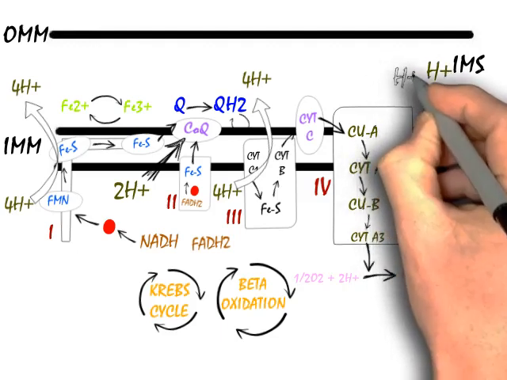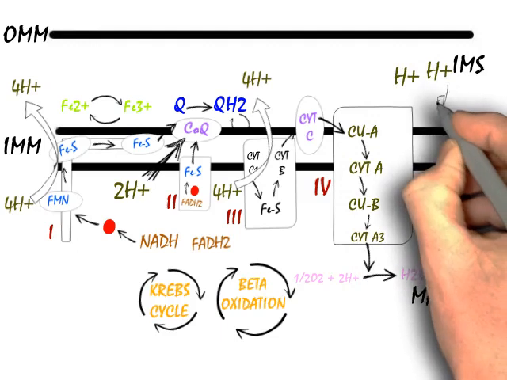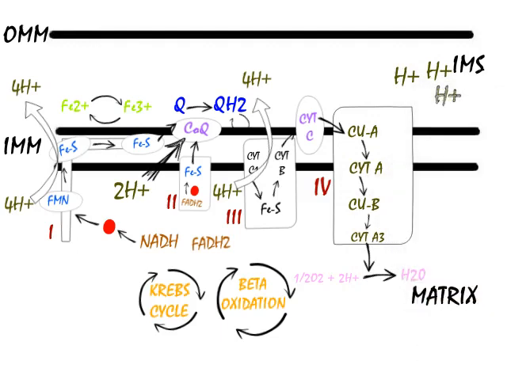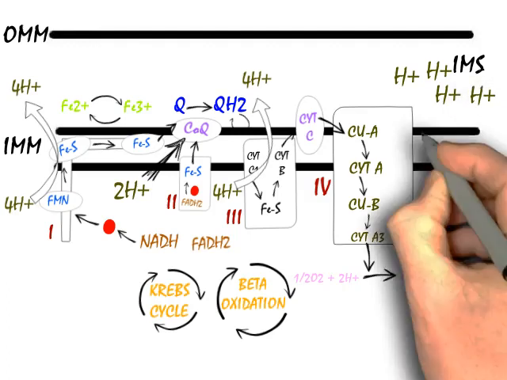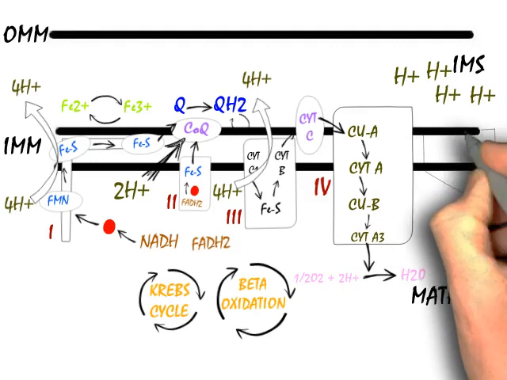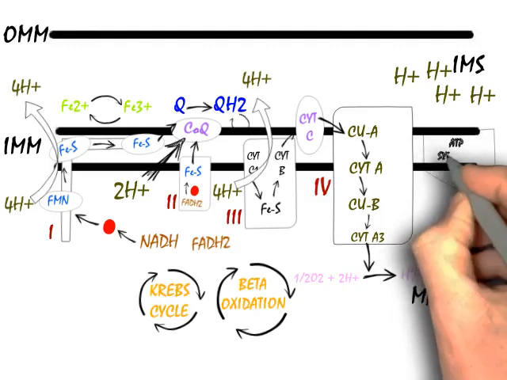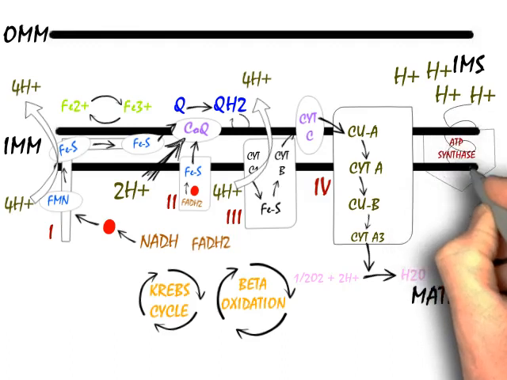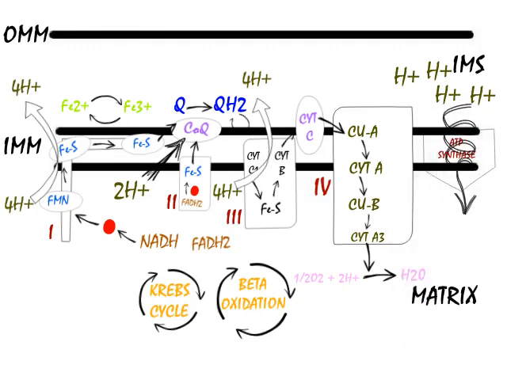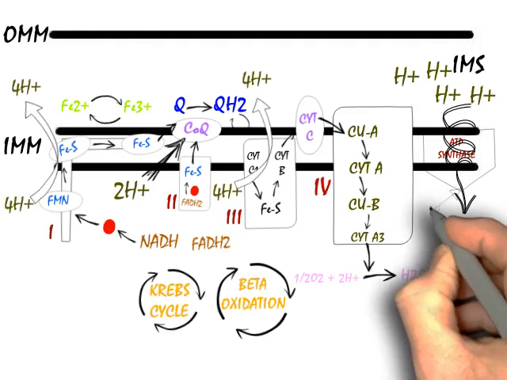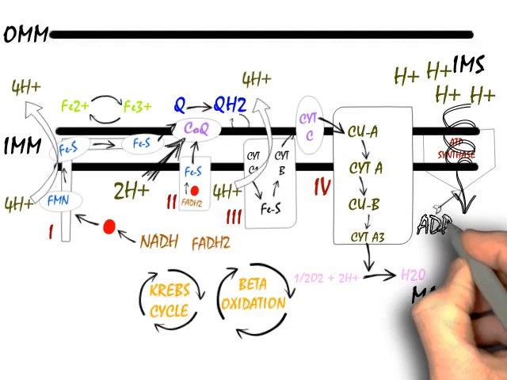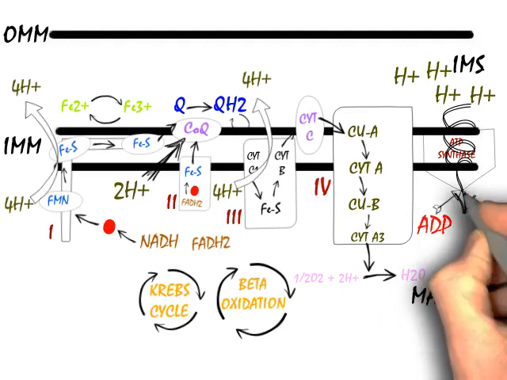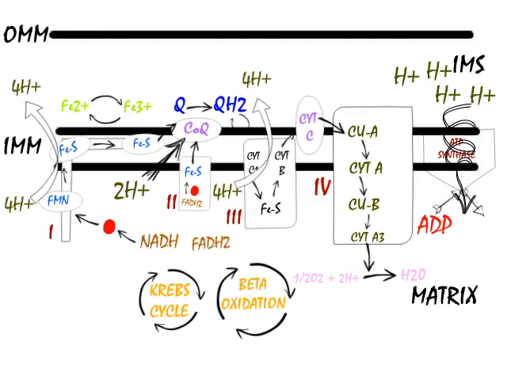All this pumping of hydrogen ions causes the generation of a higher concentration of hydrogen ions in the intermembrane space as compared to the matrix. The inner mitochondrial membrane is impermeable to ions, so ions cannot cross the membrane as such. So we require a special enzyme complex, that is ATP synthetase. ATP synthetase pumps 4 hydrogen ions and the energy generated is utilized to phosphorylate ADP to ATP, and thus the energy is produced in the form of ATP.